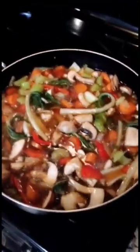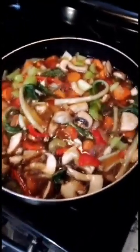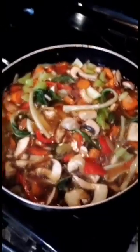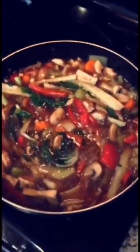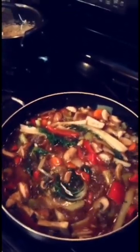The consistency of this is a little bit more soupy than I wanted, but I'm not too worried because when you let it simmer, it'll start to thicken. Alright, the vegetables actually look pretty cooked. This is a perfect time to add your beef back in, cover it, and let it simmer for 5 to 10 minutes. This smells so good.